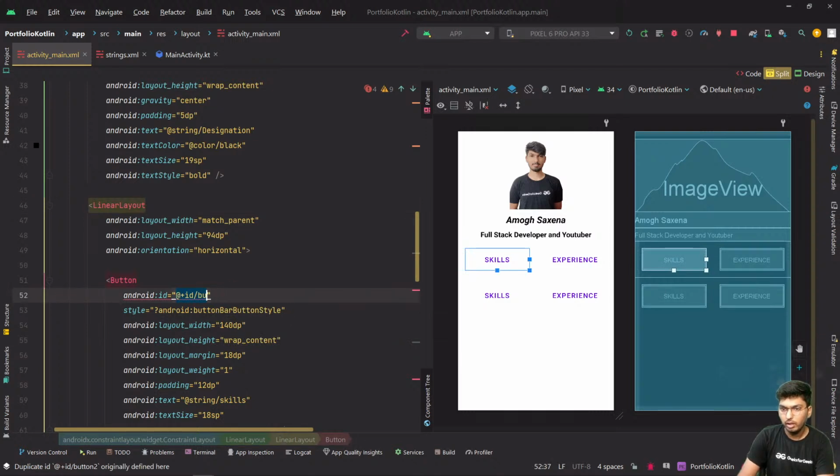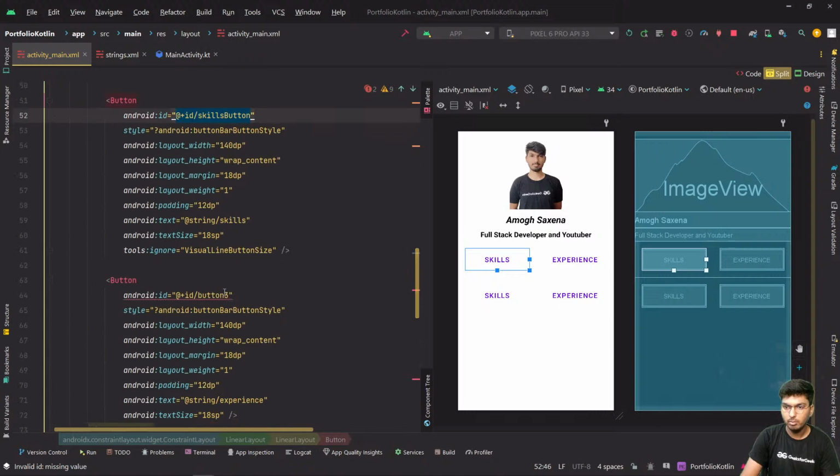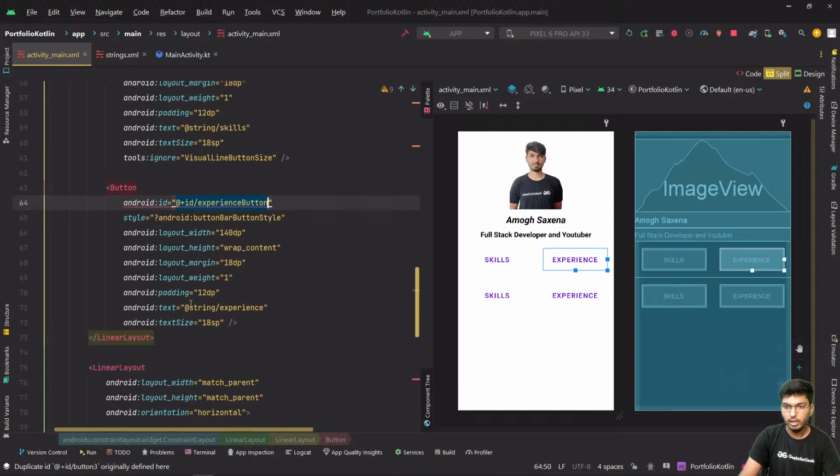Button 2, I'll write what is the skills, so it will be changed to skills button. And similarly, what we have is designation, so button 3, I'll change it to experience button like that.